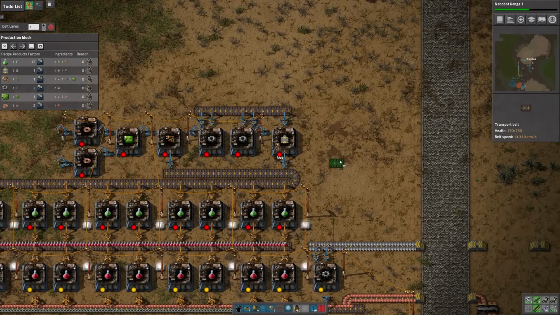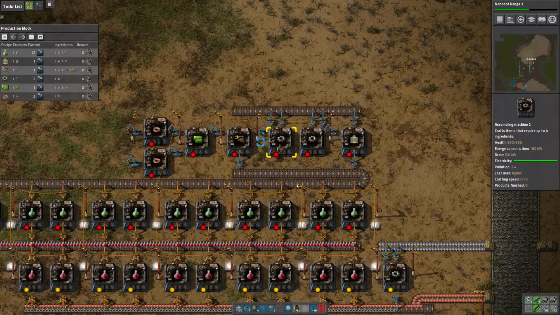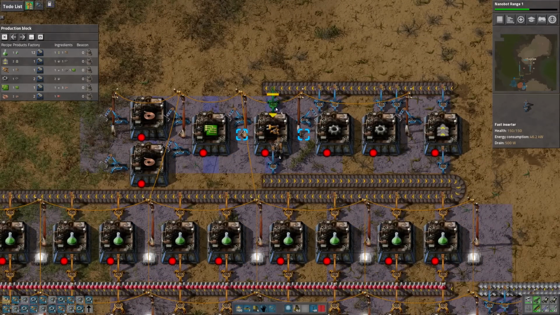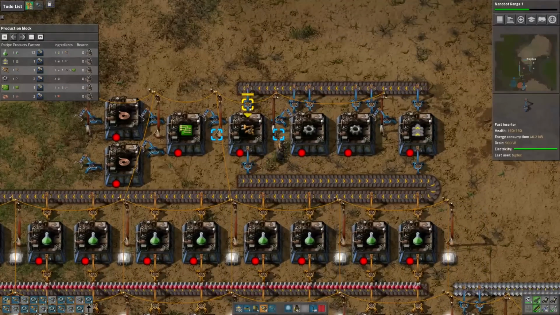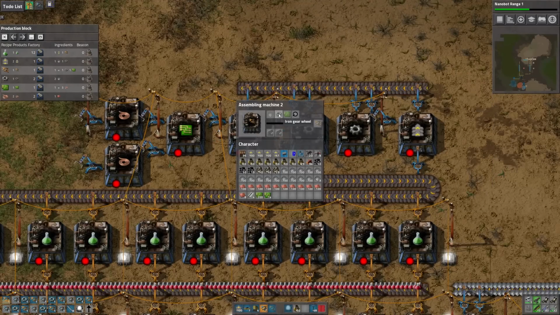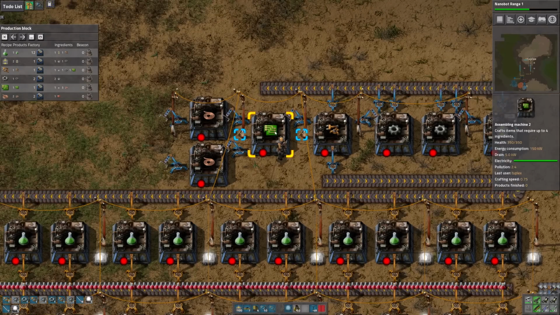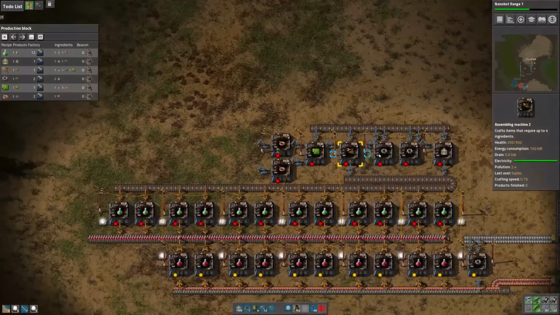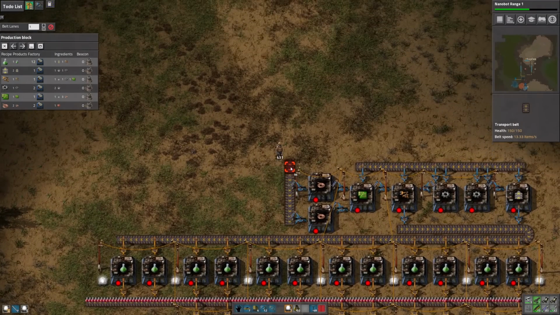All right, and that's going to be iron feeding all of these. Actually, we're going to need iron for that one as well. Let me make some more inserters. And I'll make another couple handfuls of lights. Yeah, because this needs iron plates as well. And now that I think of it, this also needs iron plates. Okay, so we're going to feed iron there, and then this is going to be copper.